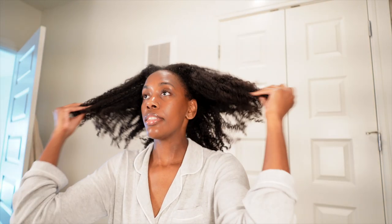What I'm about to do right now is slick my hair back so I can put on the wig, and I'm also going to show you guys how I do my hair whenever I put on my wigs. Now, just FYI, right now my hair is clean, it's just styled, so I'm not going to rewash it. I literally just washed my hair 2 days ago. It's just I pulled it back and that's why I looked like this, but no worries.